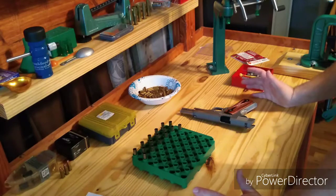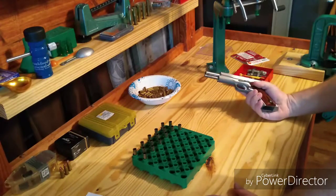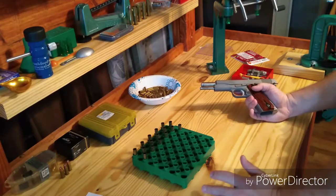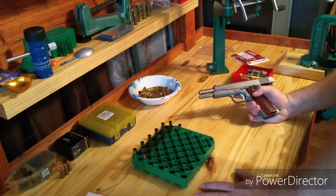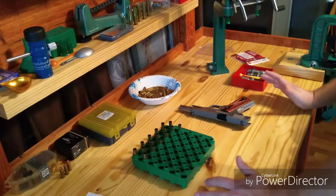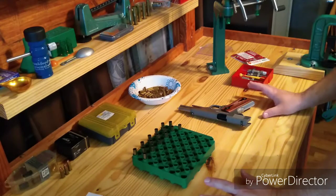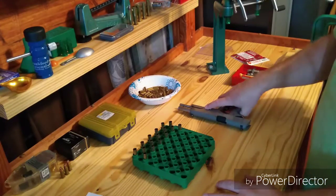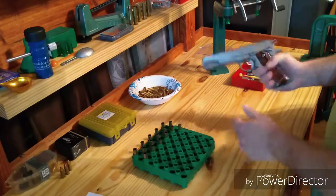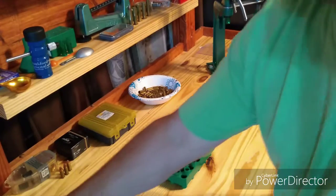I really want to get a Caspian slide and a Caspian frame and custom build a gun, because this is a government and I really would like to have a commander model in a 38 Super with a bobtail. So one day when funds are available, I'm going to buy a Caspian frame and slide with a bobtail and build a gun with a supported chamber, a commander model, and see how that works. But for now, I'm going to stick with this one like it is, because the thing just shoots too good. It is too nice of shooting a gun, eats ammo, and is too reliable to possibly mess it up doing that type of modification with it.